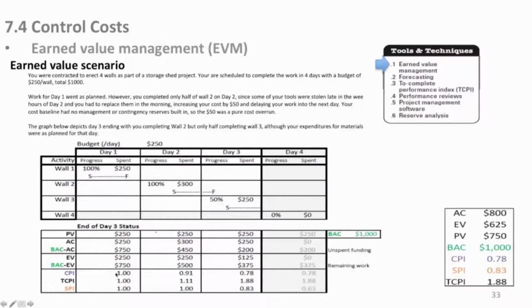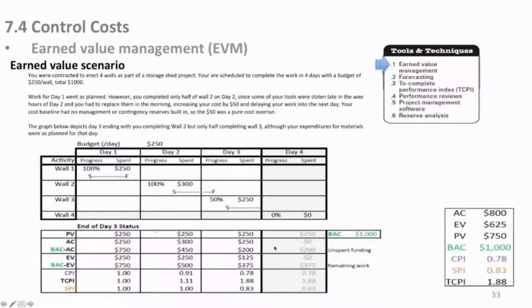And the same thing, balance at completion minus the earned value, so 1,000 minus the 250 is 750. And if you go right on down the line, we'll find that on day 3, instead of having to accomplish $250 worth of work, we have to do more work for the same budget of $1,000. We have to do $375 worth of work for $250 worth of compensation. You see how we're out of whack here, so we have to expend more effort for more money to accomplish what we were given to do.